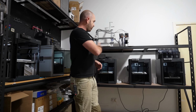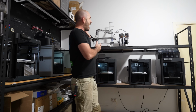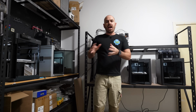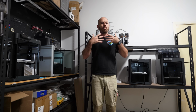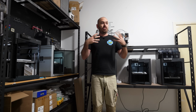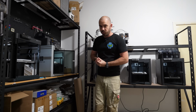This is my prototyping room. In it, I've got three P1Ss, one with an AMS, a P1P, an X1C with AMS, and an A1 with AMS Lite. Now, the reason I have a mixture of all these printers is because I wanted to compare and contrast the printers for practical people like myself that would like to invest in a quality tool but are unsure which of those quality tools is best for them.